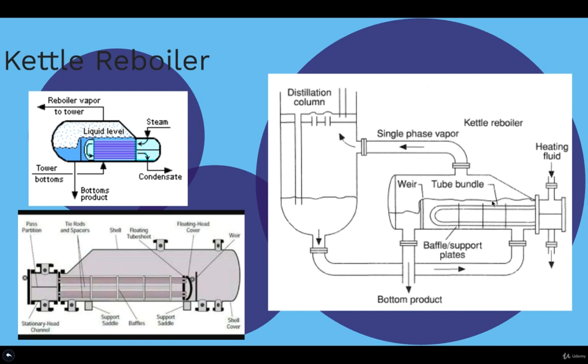Let me show you how it works. We have this tube right here which is the heating fluid. The fluid goes here, goes through the tube, and goes out most likely at lower temperature, if not as a condensate. This can be steam that condenses and goes out as liquid, or this can be a very high temperature fluid.